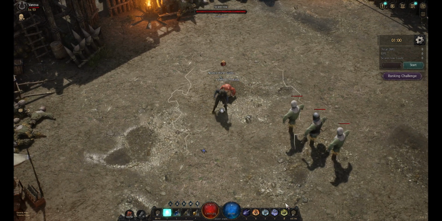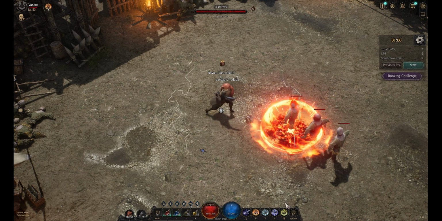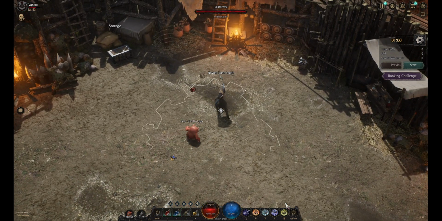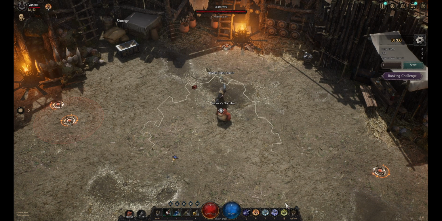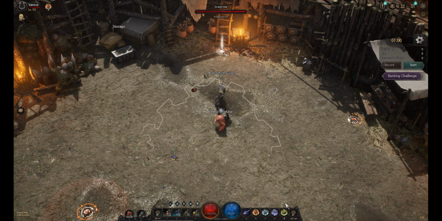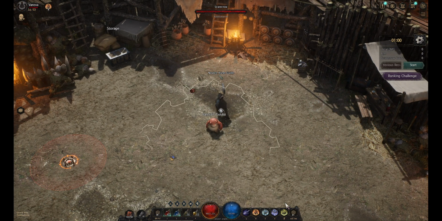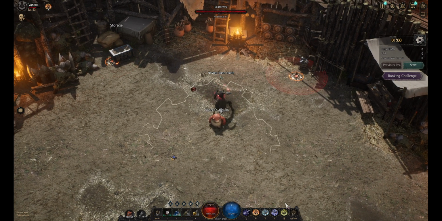And this one is the fire fissure. Also can be spammed, no cooldown. And you can put up a maximum of 4. As you put down the 4th one, it replaces the first one that you put. But you can also spam it as long as you have the mana for it.